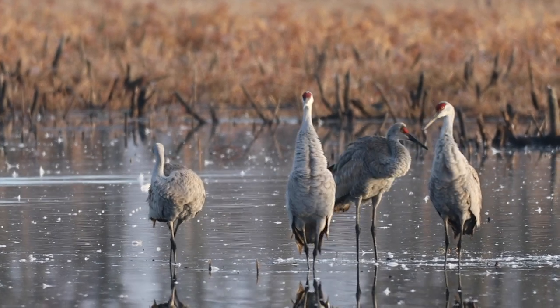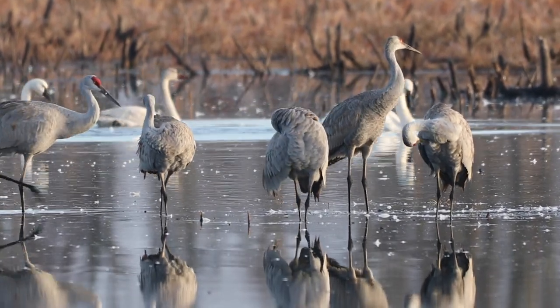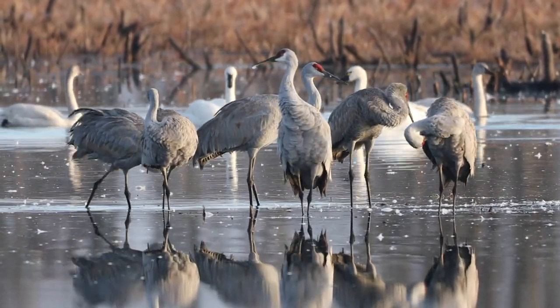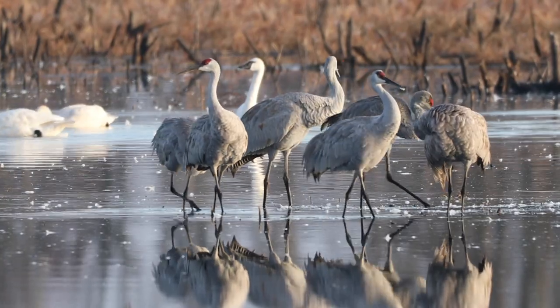So we just drove around to the opposite side of the little impoundment that they're in this morning. It shows you how important the direction of light is. You can actually see detail, nice side lighting from these cranes. It makes for beautiful light on them this morning, standing out there with the swans. Makes for great video and great photographs. So light is very, very important, so always keep that in mind. And if you can, move all the way around your subject, explore the different lighting situations and see what works best. So right now, this nice side lighting from the east is beautiful.